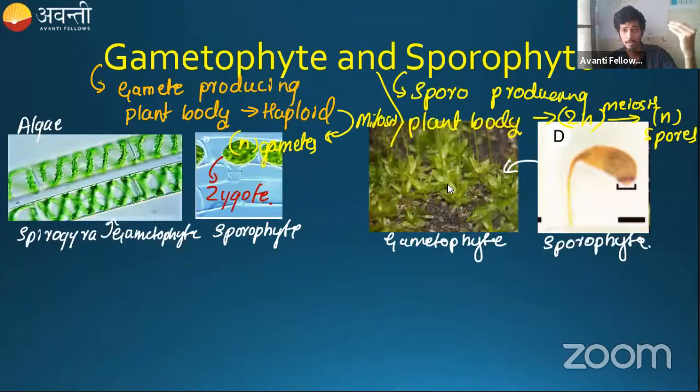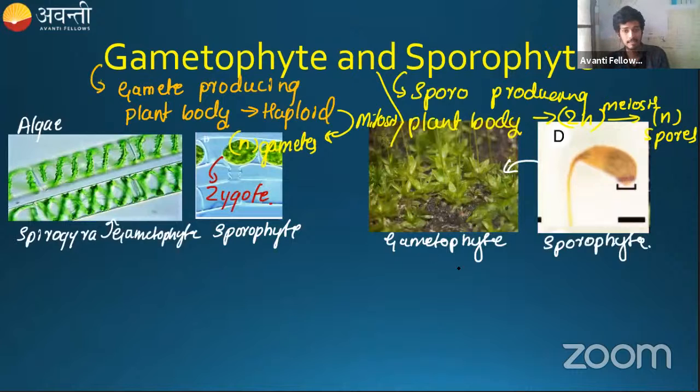So this gametophyte will produce the gamete, due to the water fusion will happen, and syngamy or fertilization, whatever you can use, that will give the sporophyte. The sporophyte will be colorless and it produces the spores through the meiosis process, and these spores again give the gametophytes. Again the cycle continues, right? So this is what happens in the bryophyte.